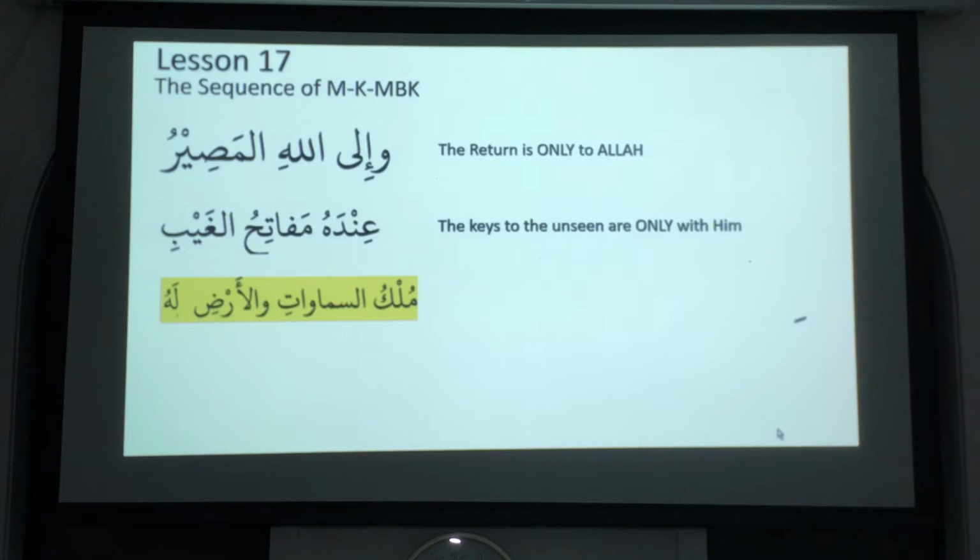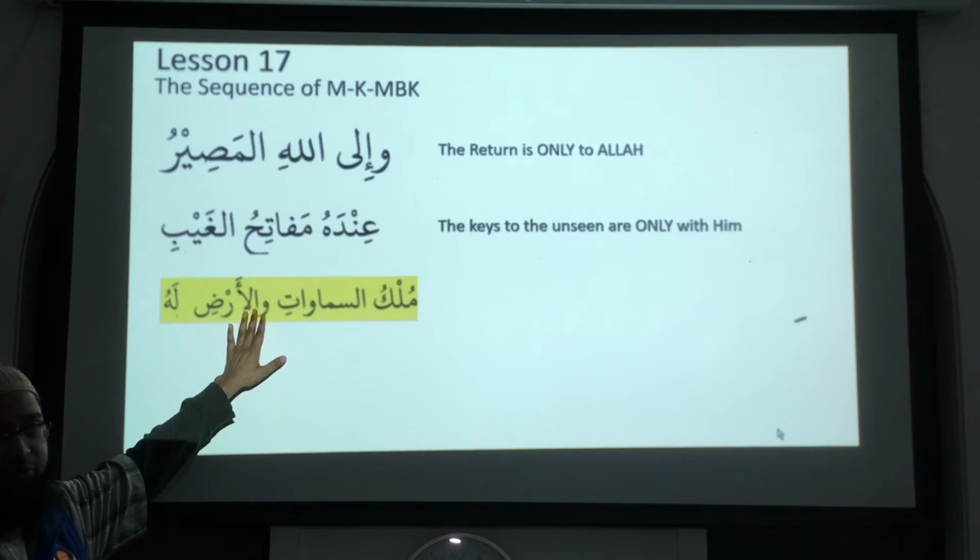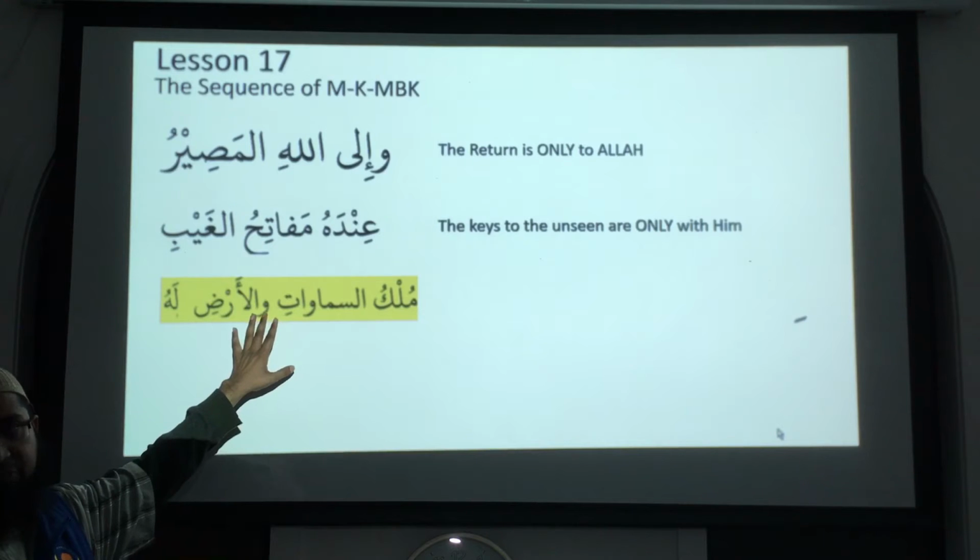Why is it rafa? Because this mulku, remember, like muslimu, mulku. Mulkus samawati wal ardi. Lahu. What does lahu mean? La is one of our 11 words. Hu means him, for him. So the meaning is the dominion, the kingdom of the sky and the land, for him. But Allah didn't say it this way, which is why I painted it yellow. If we say it this way, then this is mubtada, because we found out this is rafa. Mudaf ilayh, but this is rafa. So this is our first mubtada.